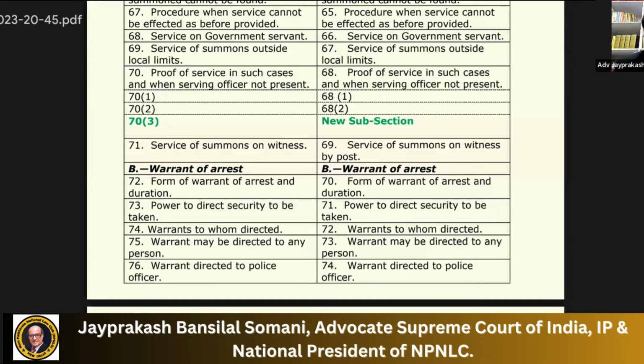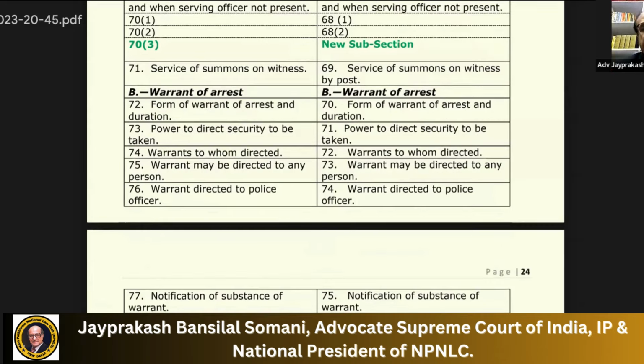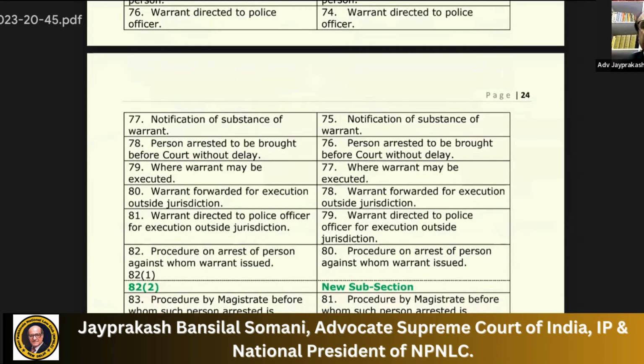BNSS section 76, warrant directed to police officer. Its corresponding section was 74 in CrPC. Section 77, notification of substance of warrant. Its corresponding section was in CrPC section 75. In BNSS section 78, person arrested to be brought before court without delay. Its corresponding section was 76 in CrPC.